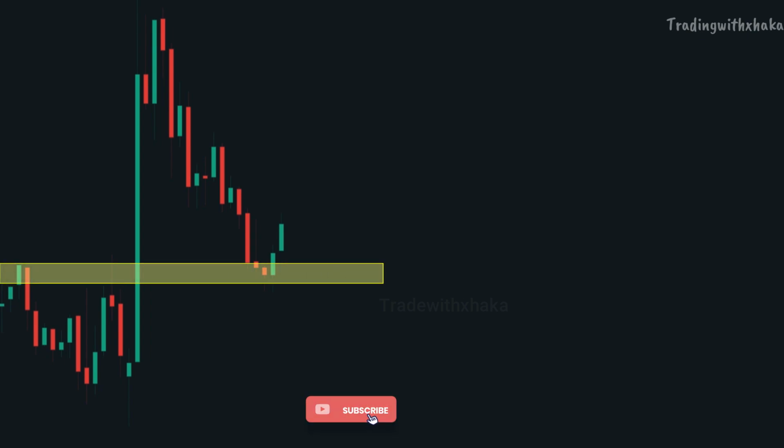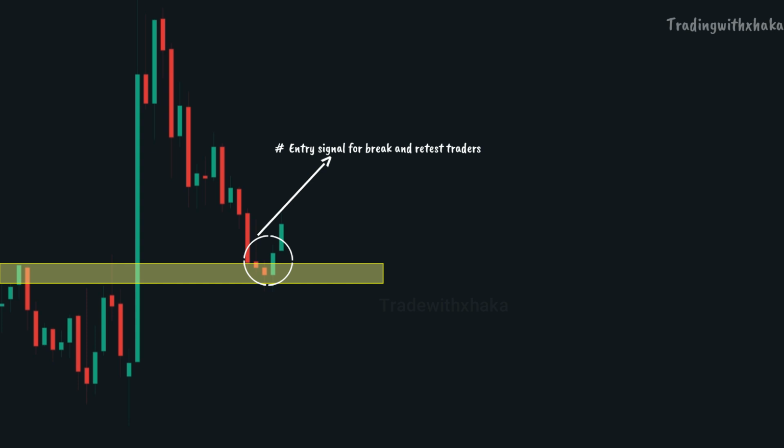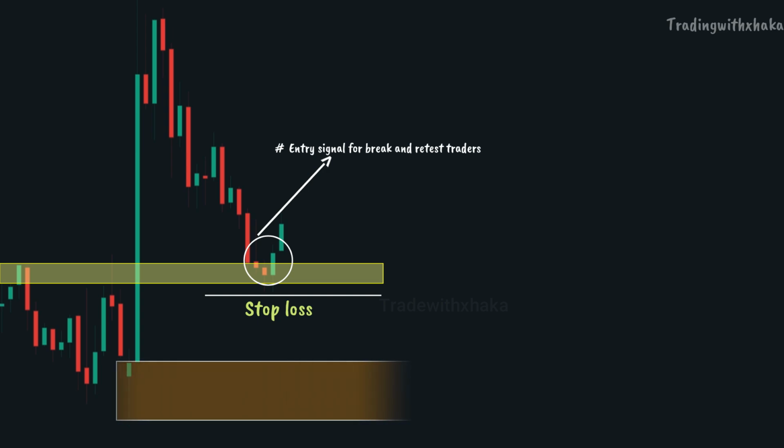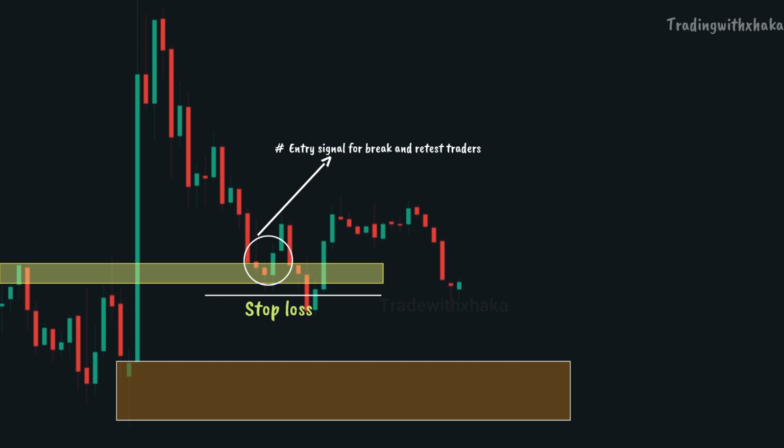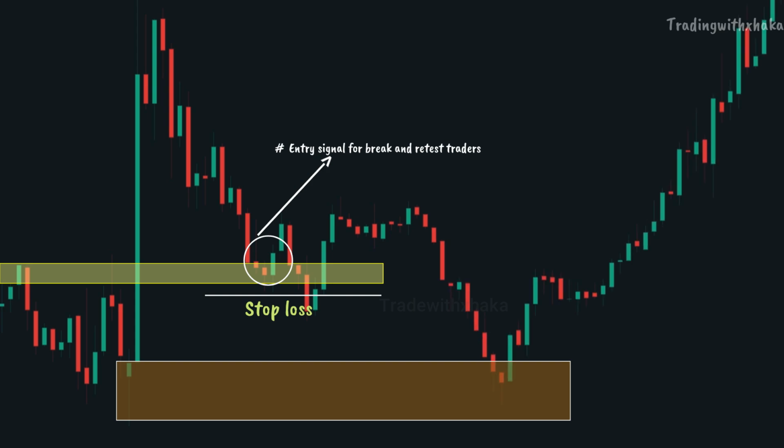Number 3, identifying liquidity. We know for a fact that when the price reaches the support and resistance levels, price action traders look for trading opportunities, such as break and retest. Traders will buy this pair if they see a sign of rejection in the zone, and will also put their stops below this level, predicting upward continuation. Now, if there is not enough liquidity to push the market upwards, there is a high chance for the price to break below this level, grab the liquidity, and continue pushing up. This happens every day. So the traditional support and resistance levels are considered liquidity areas as well.